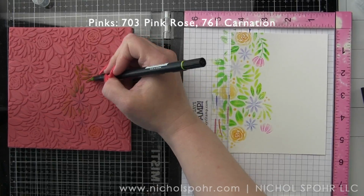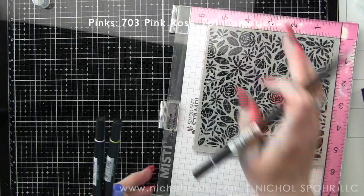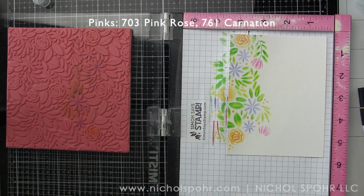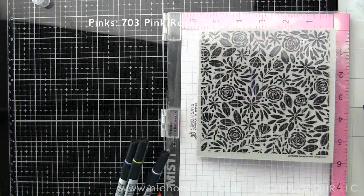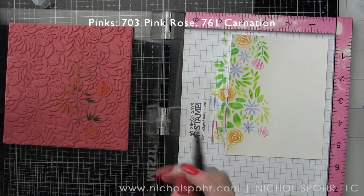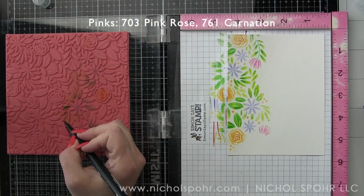Because the cardstock is a little wet from the water, I'm really not having to add any water to my stamp right now. So I'm adding color and then just stamping. That's all I'm doing because there's water already on the cardstock. So while it's still wet, I'm just going to stamp this and color it away.